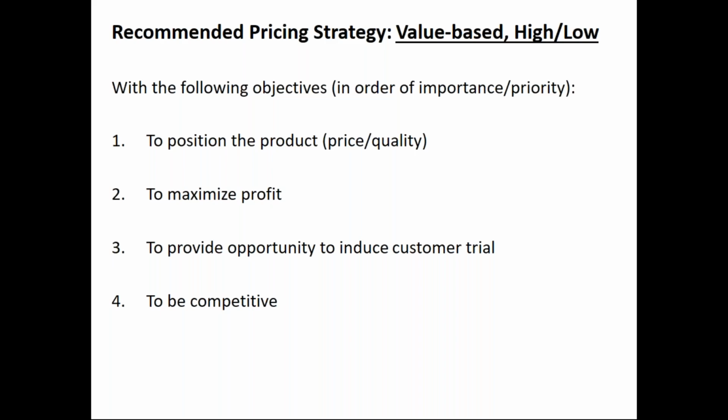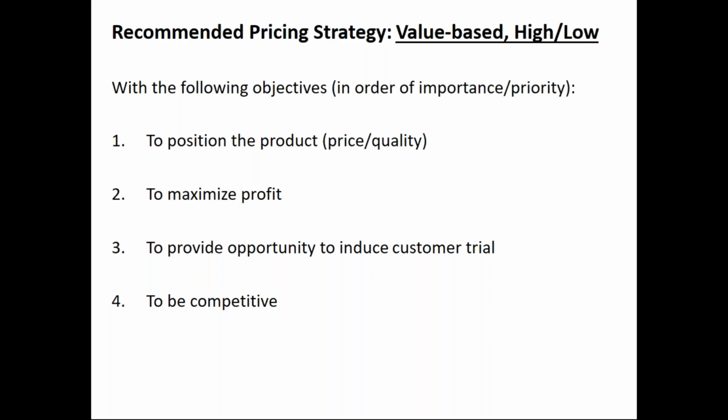The high-low part means that you're not going to market with an everyday low price, or EDL. Your everyday price is going to be the higher price that the market will bear, assuming you're making an acceptable margin at that point. But you've allowed yourself some room in your margin to offer occasional promotional discounts to the trade, which are then going to be passed along to consumers.